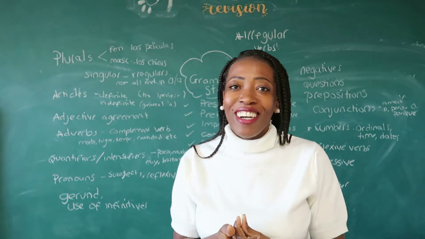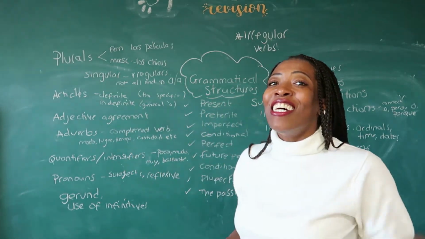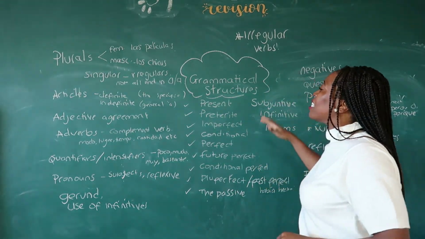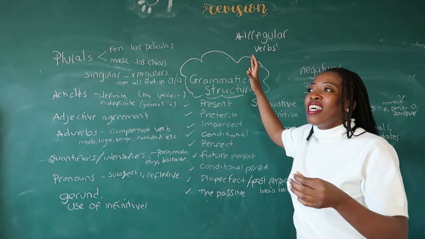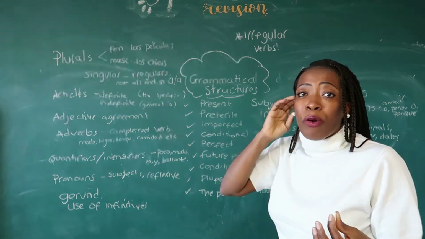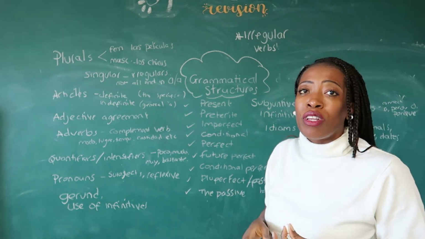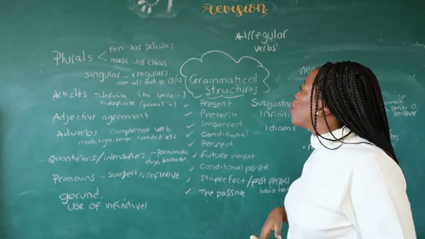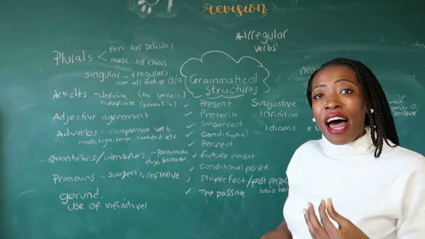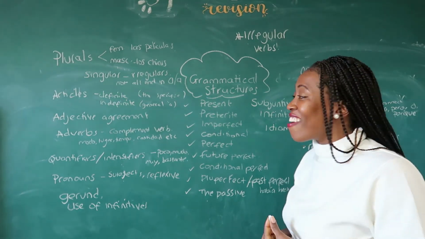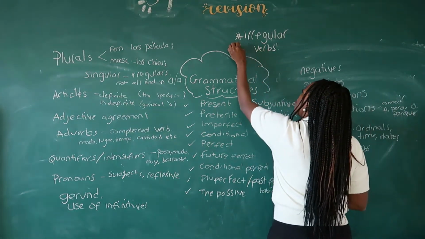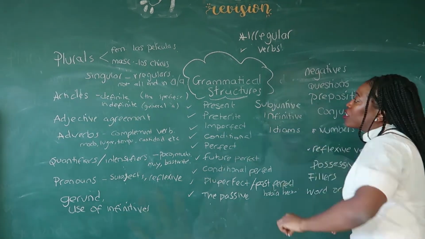Because if you learn all the conjugations in the world, if you don't know your irregulars, your life is going to be harder, okay? And I don't want that. So get your irregulars down and spend time, okay? It's a logical process. The more time you spend on this, the better you will become, the more confident you will become, and that's what we're aiming for, okay?